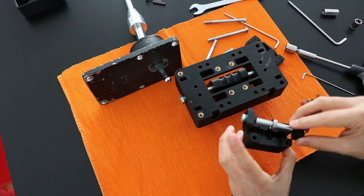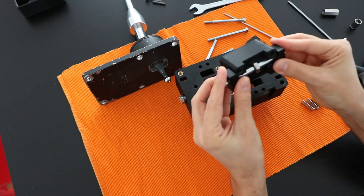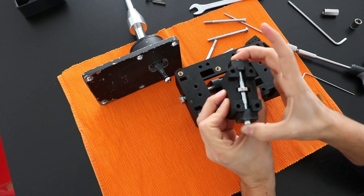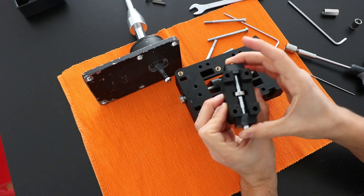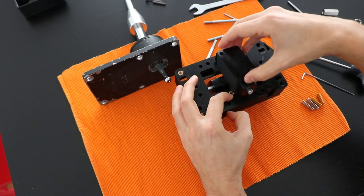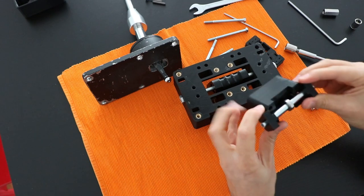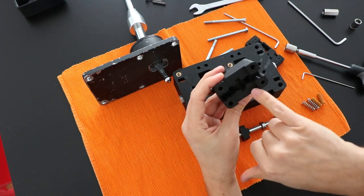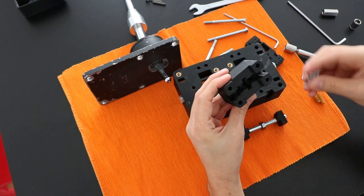So the way this works, this slides freely inside, but the lateral movement is blocked. It just allows to go up and down, and front and back is blocked as well. This part will be screwed directly here on these inserted nuts. But the important part is here, and here there is space for putting the springs.